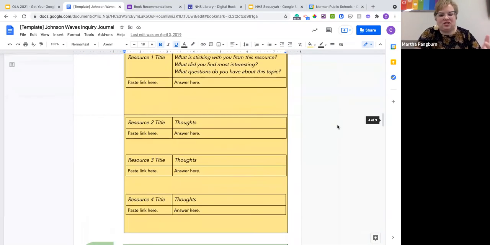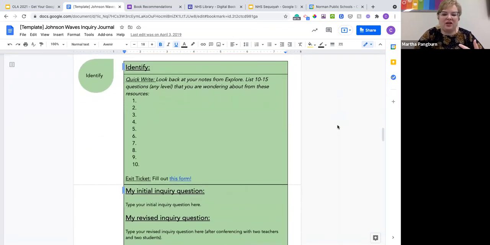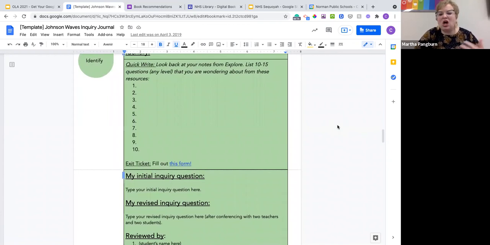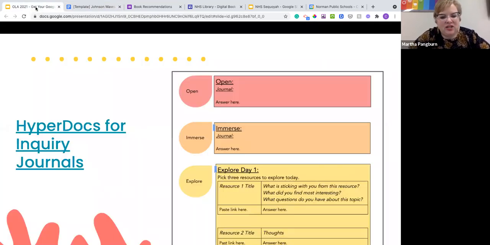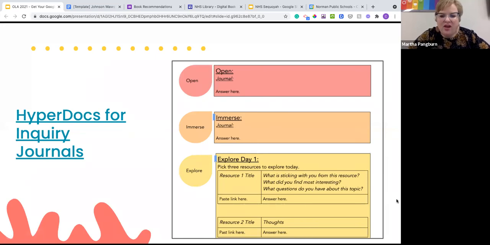We want the classroom teachers, the librarians, and any other members of the learning team to all be able to interact with this document and with the students' work and progress. By using a hyperdoc, we can all have access to it. It's all in one place, it's really easy to locate, and to find all the information that this student is entering into those documents. We've had a lot of success with our students, especially when we're doing longer research units that might be over weeks of time.